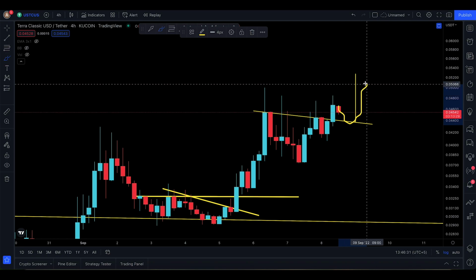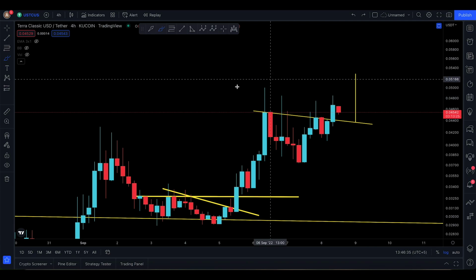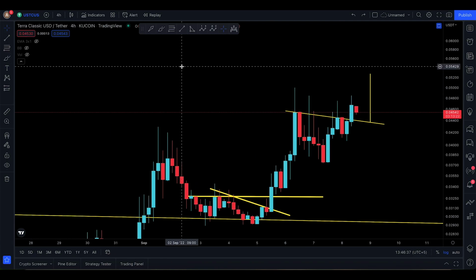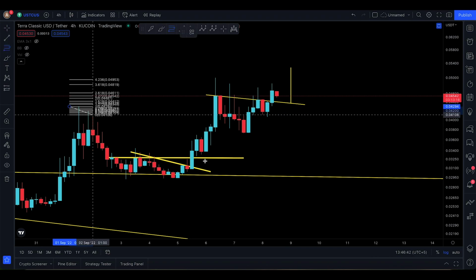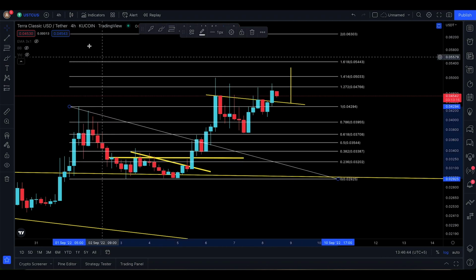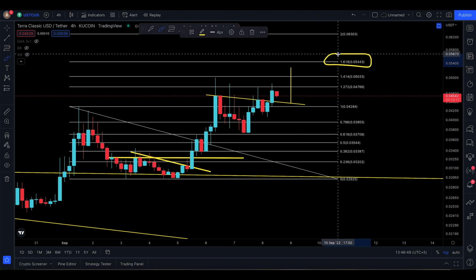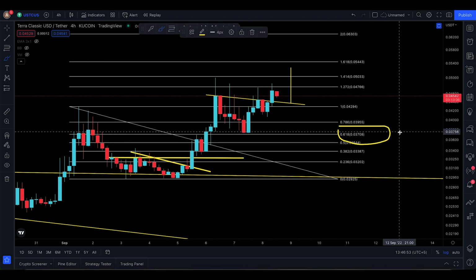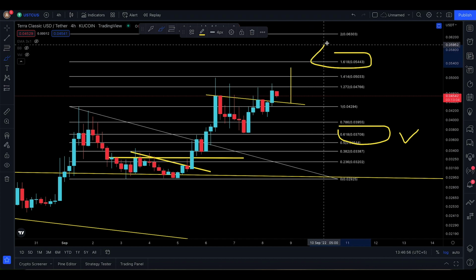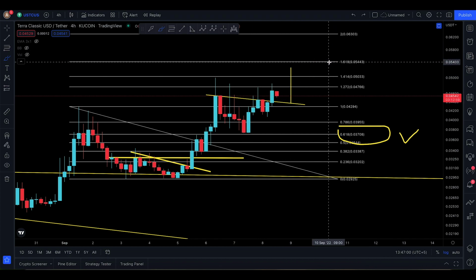Make a little bit of a retest here and then bounce off that retest, and we're good to move to the 52 level as well. And yes, that's actually possible because I do think it's a target on the fibs as well. So if I take the top here to the bottom right there, the next impulsive move actually shows nearly a 5443. It can actually go to 5443 because that's the 1.618. You've already crossed the golden ratio, put a tick there, so it's really possible to go up here, and you do even have a pattern showing that it can come down a little bit and then move up to this price level. And that's pretty much it for this quick update on USDC.